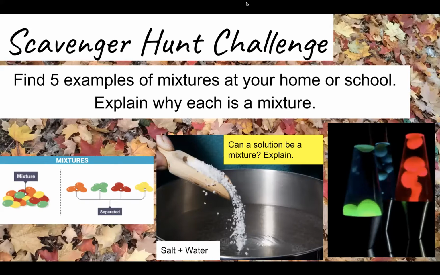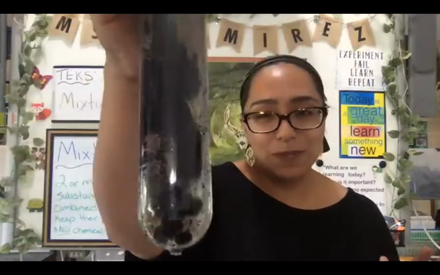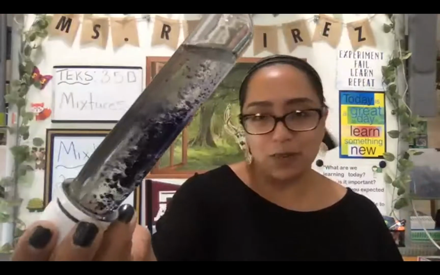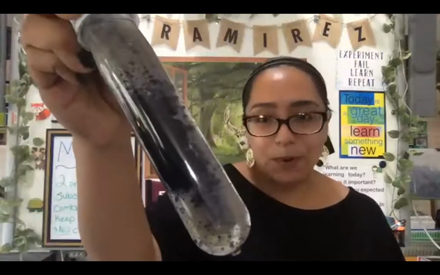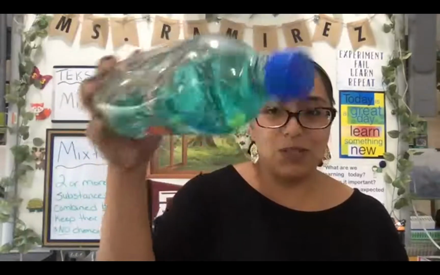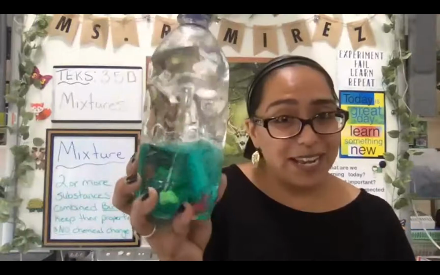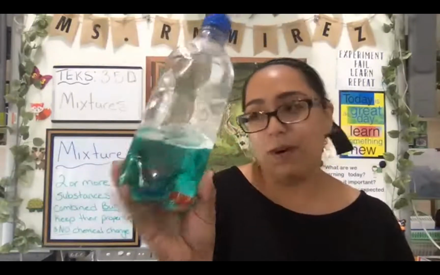I'm going to go ahead and stop my screen share. And then I have one last thing before you guys go. I have another mixture. This one is a mixture of oil and water that's been colored with food coloring. Super simple. You guys can do this at home with just vegetable oil and water and food coloring. But think about, how can I separate these two? And I know you guys are probably familiar with this if you play with sensory bottles or those sensory toys. Think about if you make one, how can you then go back and separate all of the components within that sensory bottle as well?